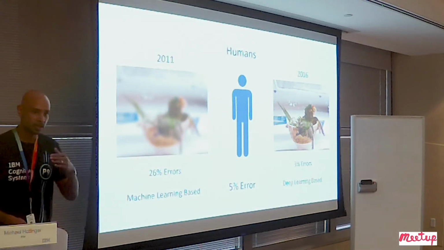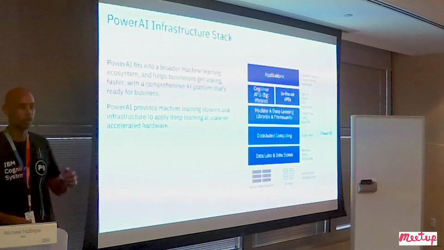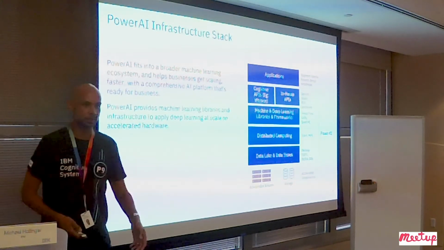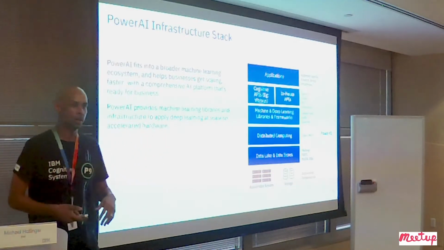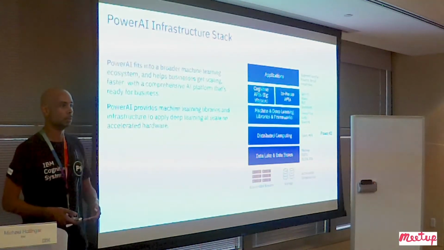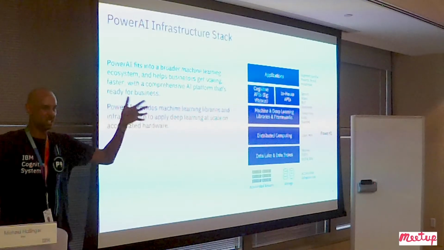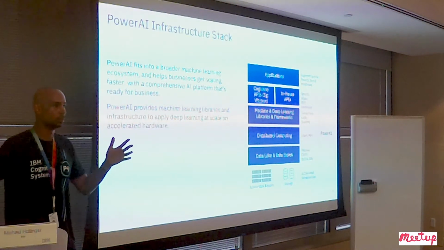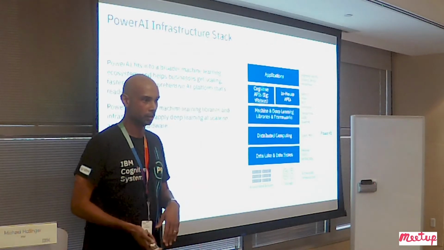So we've seen this kind of shift in the industry over time. For us, I want to talk a little bit about something that addresses this, because this is important in the context of IBM. A lot of people hear about IBM and they hear about the IBM cloud offerings, the IBM Watson branding, and things like that. I actually work on a thing that's called Power AI, and this is all kind of underneath all that, right? We're not going to necessarily be an API endpoint out on the cloud somewhere.